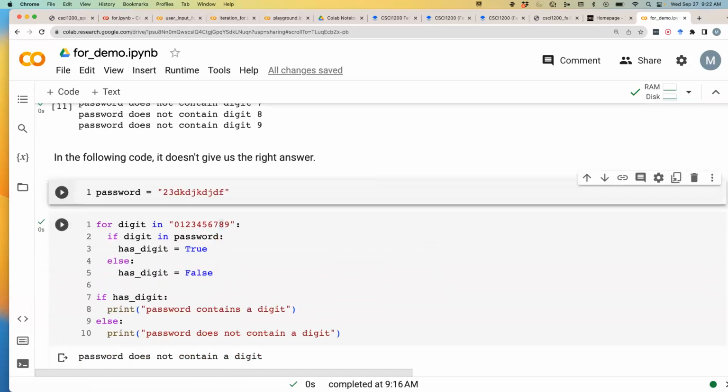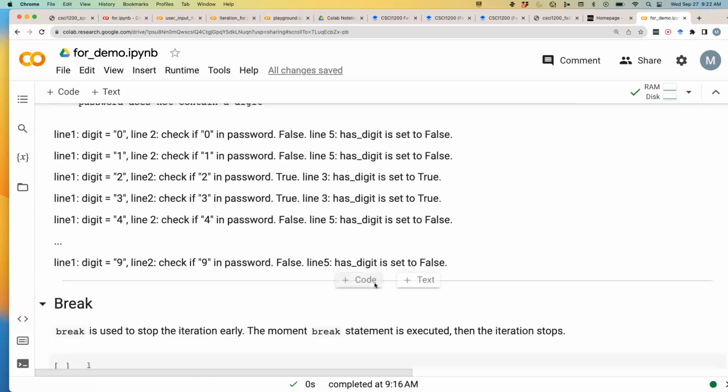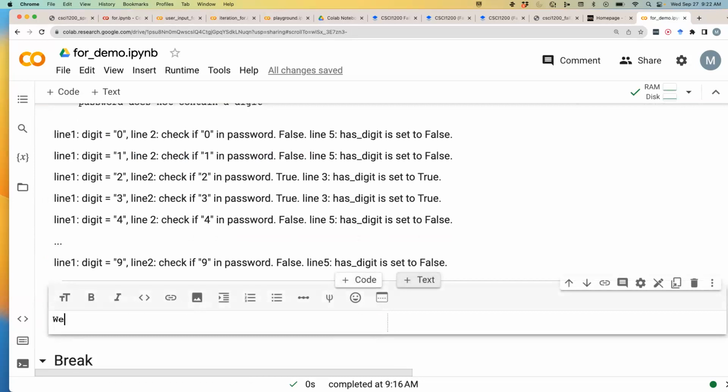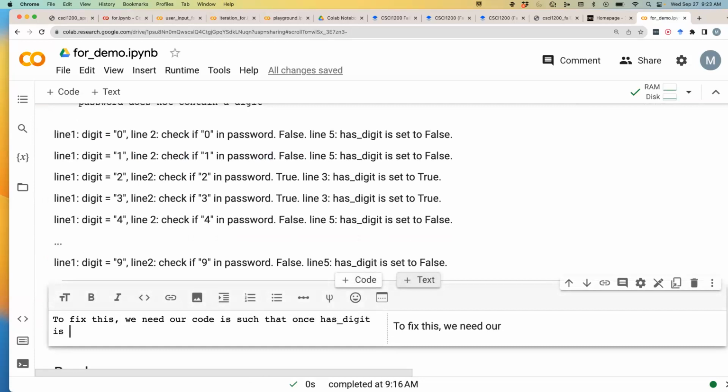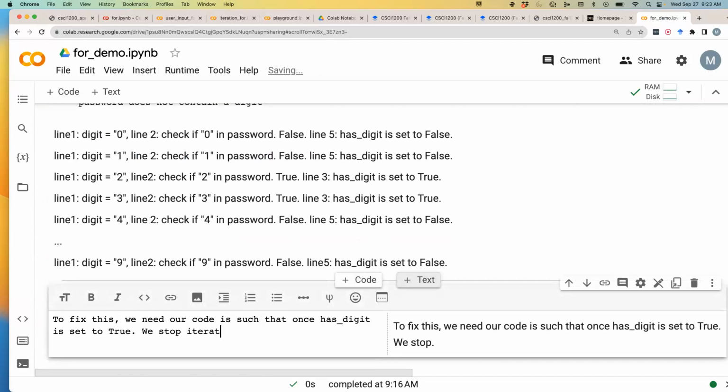Okay, so we know that to fix this, we need our code to be such that once has digit is set to true, we stop iterating.